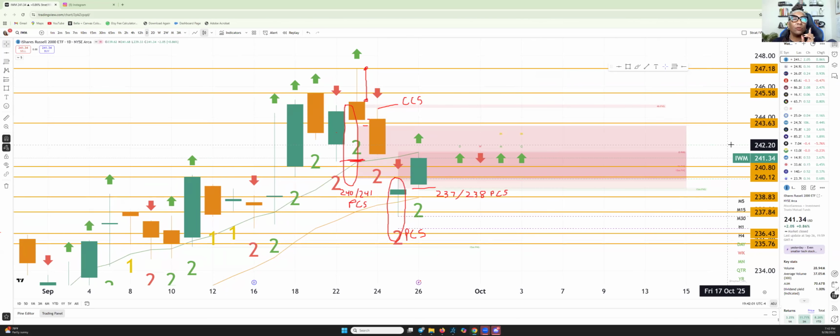The broker, though, this is the thing: even though you do have until 4:15, the broker is going to run a risk assessment around 4 o'clock. So even though you have until 4:15, the broker is going to run their risk sweep at 4, and if your trade looks like it might be too close, they'll close it for you.